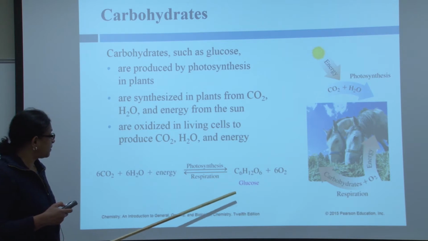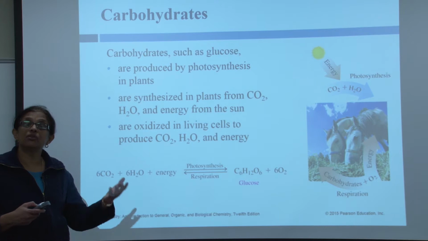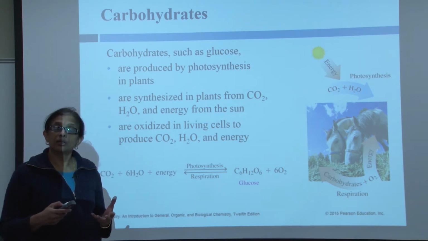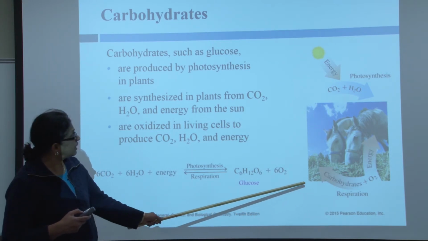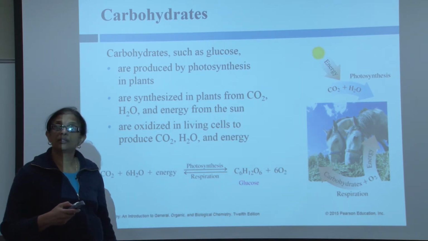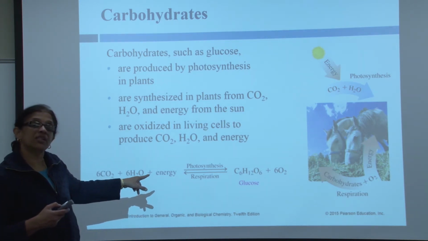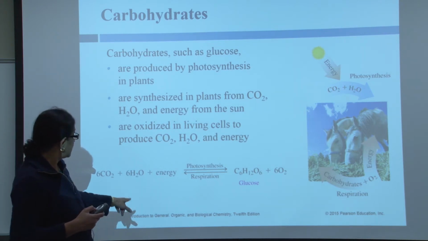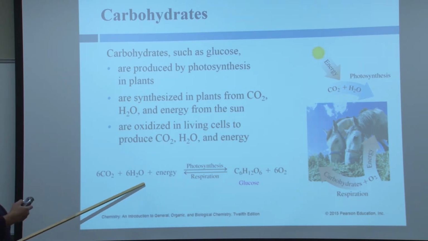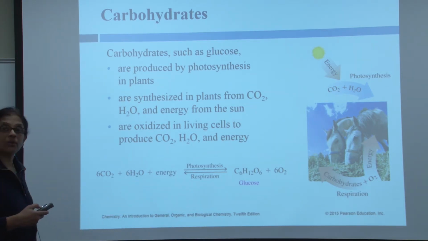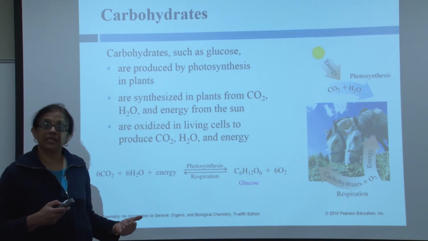And this is respiration, using a series of chemical reactions in the body. When we consume those food items, for example, here you see the food. These horses are taking in the food. Now in the body, through a series of metabolic reactions, the glucose molecule is broken down into energy, water, and carbon dioxide. So we are going back to the reactants we started with. This is the carbon cycle.